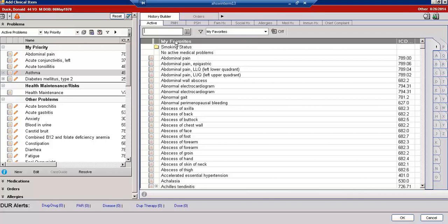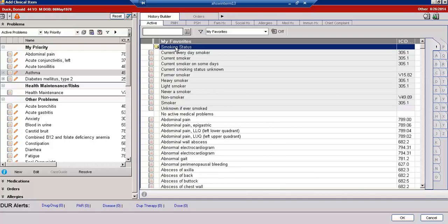We have created this folder for you called Smoking Status. If you select Smoking Status, it will display all problems that will satisfy the meaningful use measure to record the smoking status, making it easy for providers and clinical staff to document the smoking status on all patients.